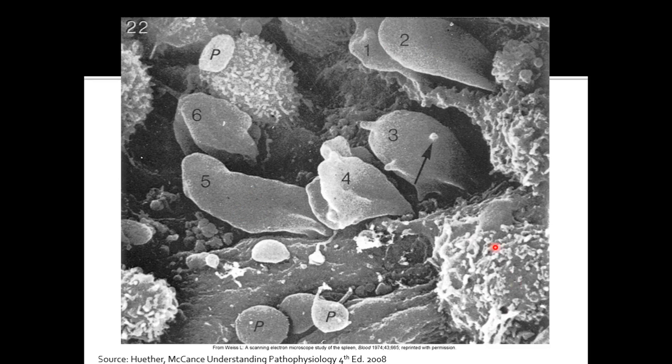So these cells right here, maybe this one right here too, these are white blood cells, maybe macrophages, I'm not sure. And then these smaller roundish looking structures labeled P, you might be guessing platelets, and you would be right. So they labeled it P for platelets. And then the arrow here is just pointing at one of these cytoplasmic extensions off of a red blood cell. Apparently that was interesting to whoever published this picture.